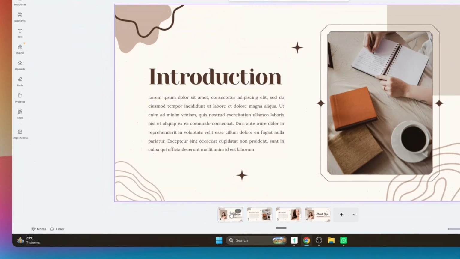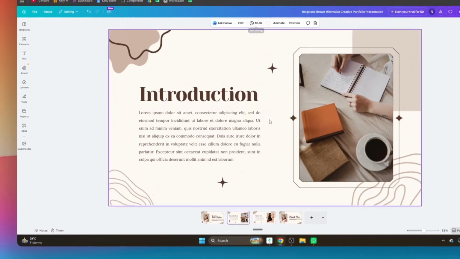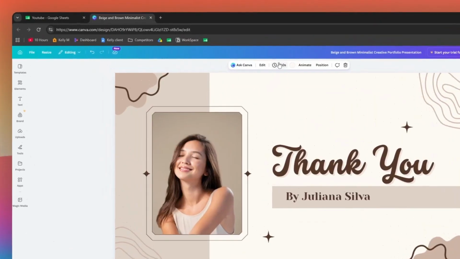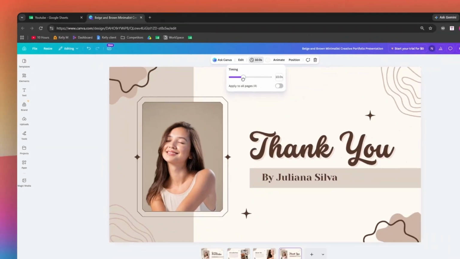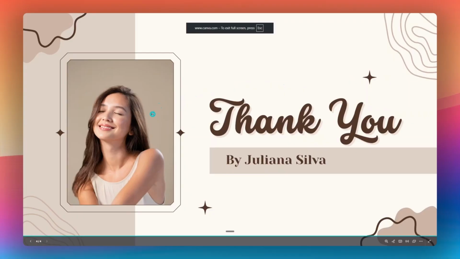If you want to remove the timing, simply drag it to 0 and the time will be removed. You can see that now there is no time set. In this way, you can remove the timing. If you want to add time again, just drag it, and that's it. This way, you can remove timing or increase the video duration or make the video shorter.